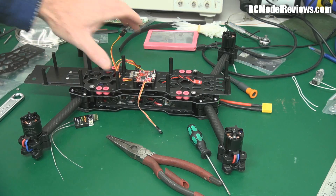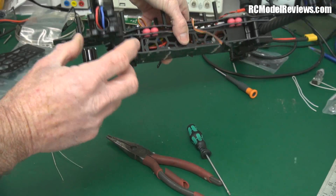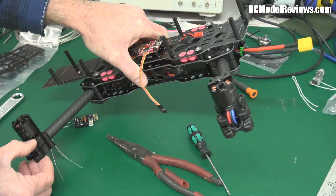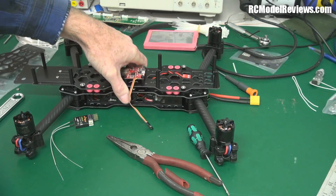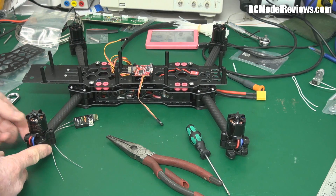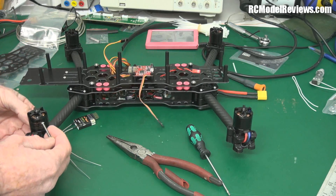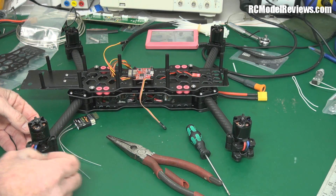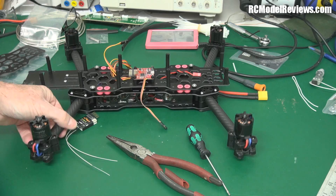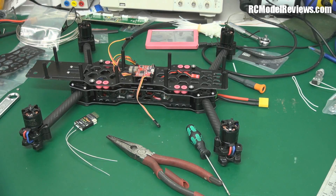The motor mounts are quite clever — they're a two-part mount that clamps onto the carbon boom. One thing I found was they use 20mm screws through here to hold the two halves together. Following the instructions to the letter, I couldn't get the two halves close enough for the 20mm screws to engage the nuts, so I had to use 30mm screws to pull the halves together first, then tighten those, remove the 30s and fit the 20s. Maybe it's because it was cold and the plastic wasn't as flexible, but it was a small problem easily surmounted.